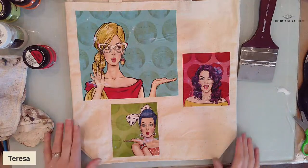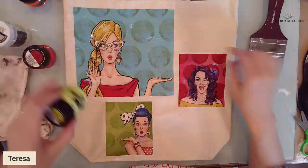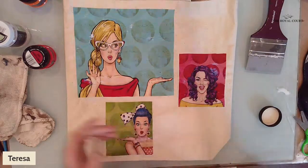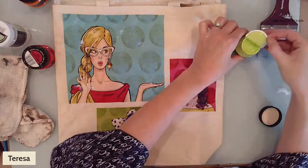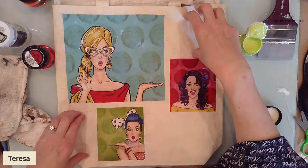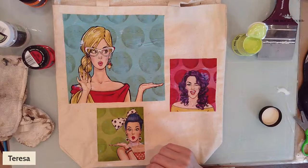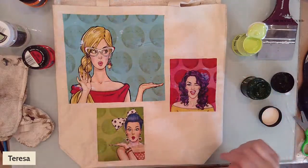Okay, so that's dry enough for me to start painting. And what I'm actually thinking of is color blocks, because these are blocks of color. And so I'm thinking of just continuing that same theme and doing some color blocks, you know, maybe some green here, some red here, orange down here, and maybe some yellow or pink, just to give it a blocky thing. Hopefully that makes sense what I'm talking about. And you're not like, what?